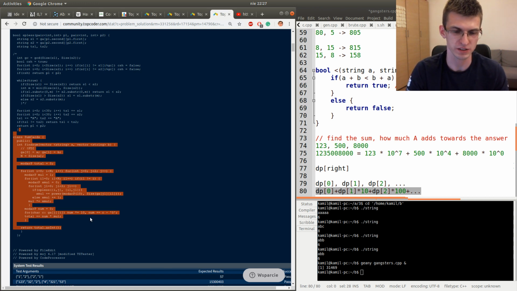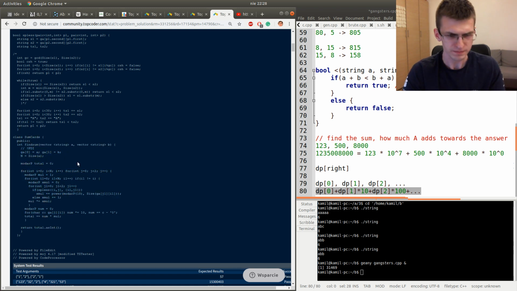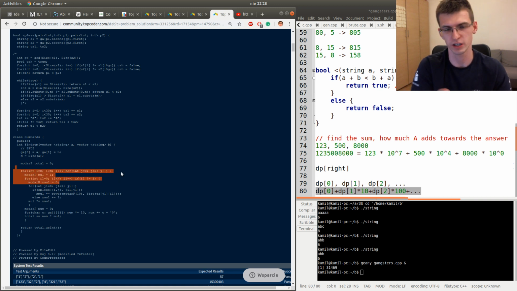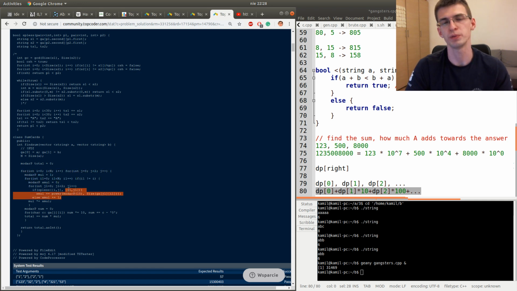A disadvantage of that is that it's harder to do tricks, like I showed in the previous problem, where we avoided computing modulo so many times. And the complexity of the code is n, the first loop, times n, the second loop. We iterate over cards, so n squared already. And here we need to compare two numbers. So if we do this comparison in constant time, the total complexity will be just n squared.